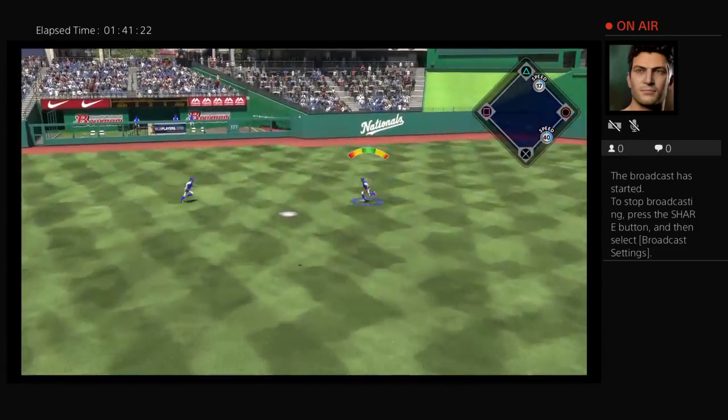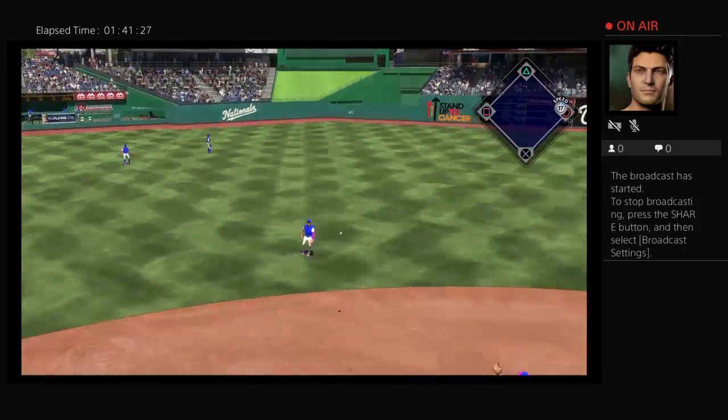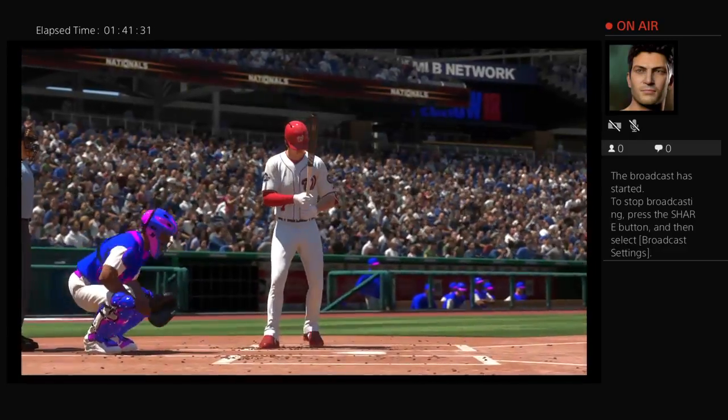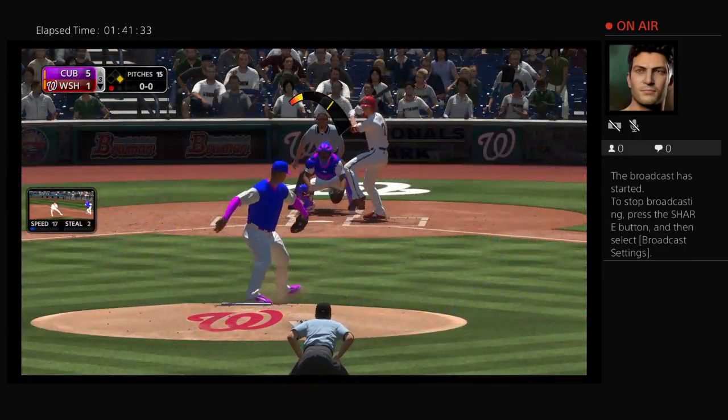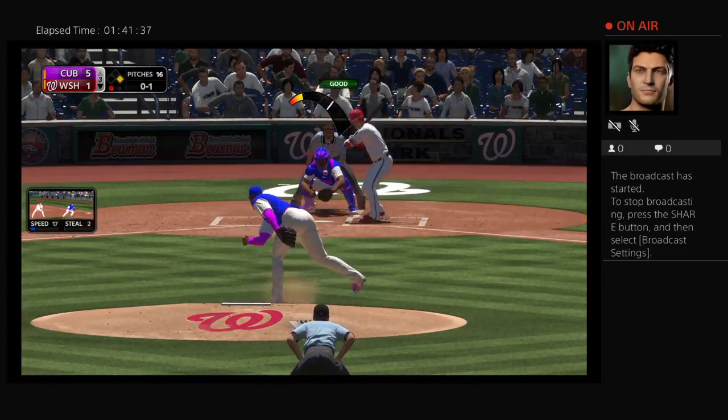Lifted in the air out towards left center. Dives, and he hangs on for the out. Wow. The speedy Trea Turner digs in now. He was a strikeout victim in his first try. No balls and a strike to count.